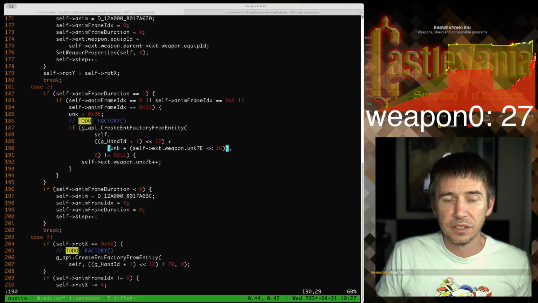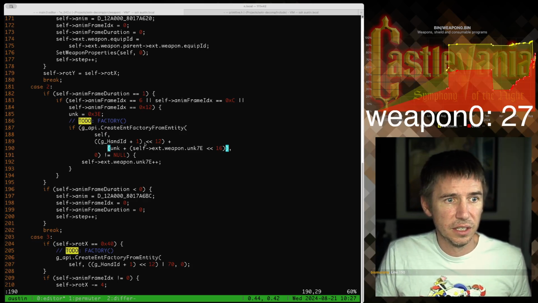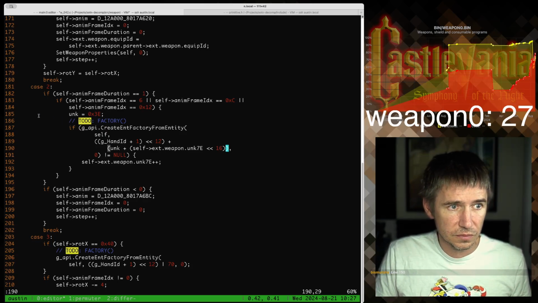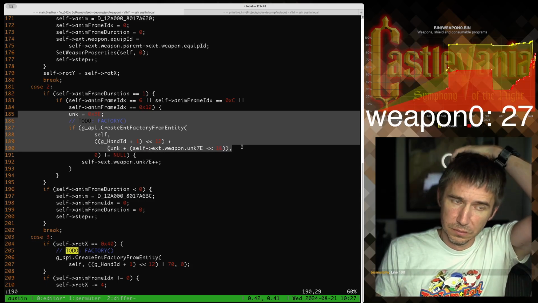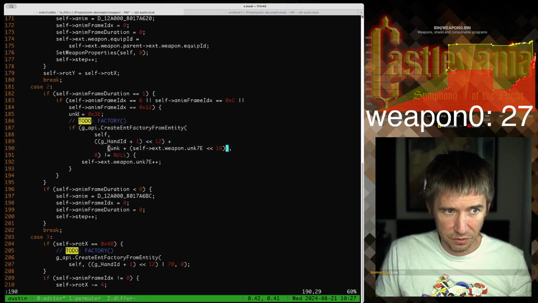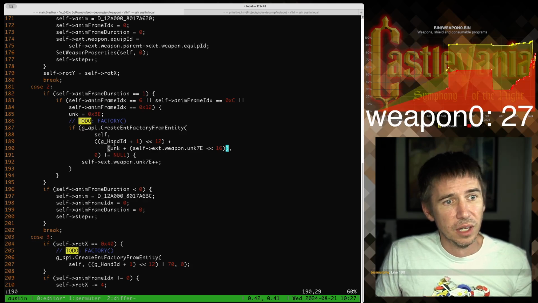Got it. So in this one, the constant's pulled out into this unknown variable to be able to do the addition.